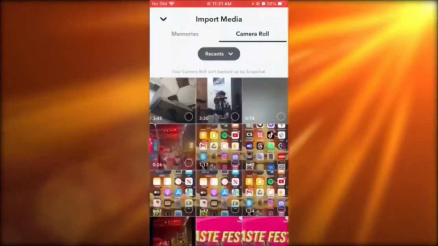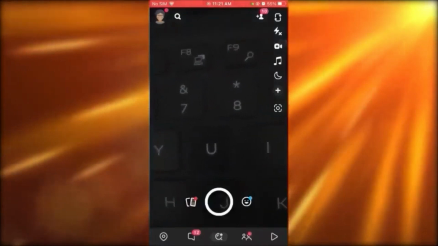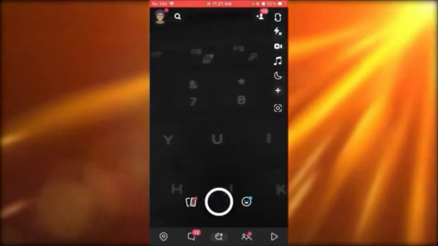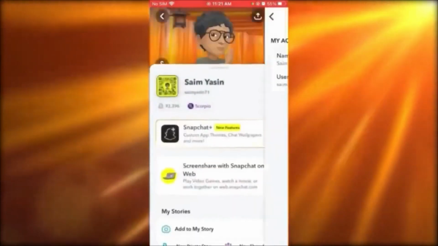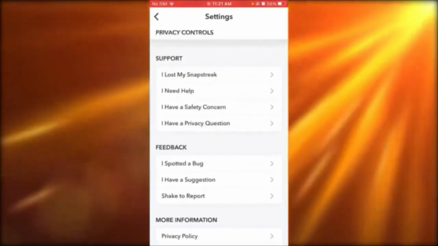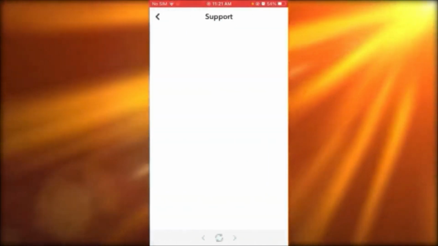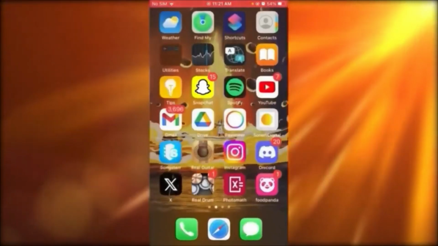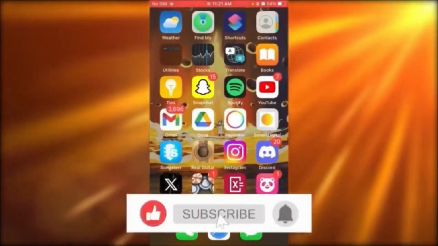Now, as you can see, you can upload any video onto Spotlight. Just go ahead and upload videos on Spotlight. And once you start getting views, you can actually monetize yourself through the settings. So you're going to come here, you're going to go through settings, you're going to scroll down where it says, I need help. Okay, or you can even report a problem, but I'm going to go with I need help. Once you do that, it brings you to support. Once it comes to support, you're going to contact the people at Snapchat support to monetize your Spotlight if you have enough views and enough followers, and that should do it for you.